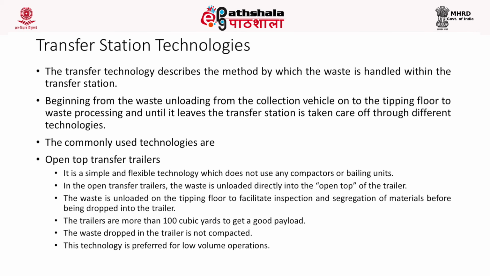The open top transfer trailer is a simple and flexible technology which does not use any compactors or baling units. In the open transfer trailers, the waste is unloaded directly into the open top of the trailer. The waste is generally unloaded on the tipping floor to facilitate inspection and segregation of materials before being dropped into the trailer. The trailers are more than 100 cubic yards to get a good payload. Now the waste dropped into the trailer is not compacted, and this technology is preferred for low volume operations.